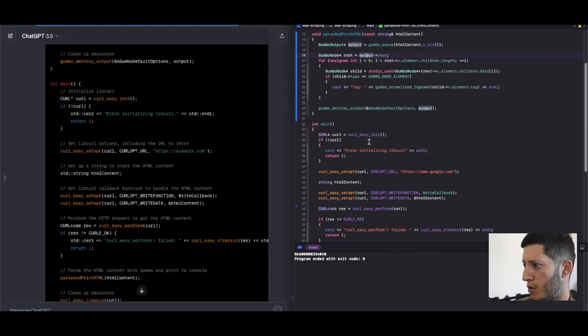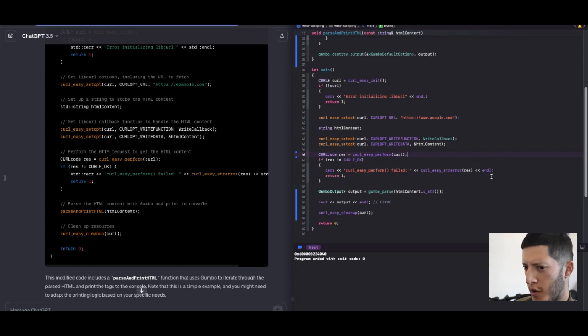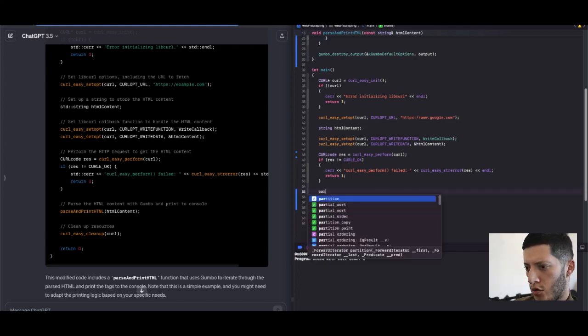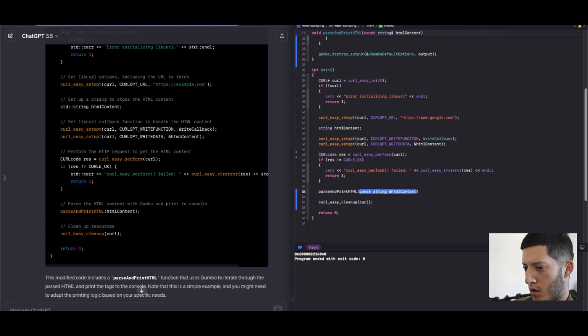Alright, let's take a look at curl. It's easy. It looks like it's pretty much done. I'm almost at the end here. Return 1. Okay, no more gumbo. We're still going to keep curl down here. And then, oh, this is where we call the function that we just made. HTML content. So content, that's what we need to work with. Content is a HTML content. That's going to be, oh, it's a string. That's what I should have printed out. Okay, so HTML content. Okay. Curl, easy, cleanup. Alright.